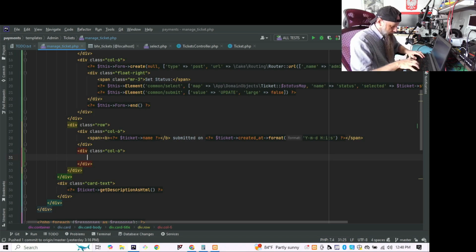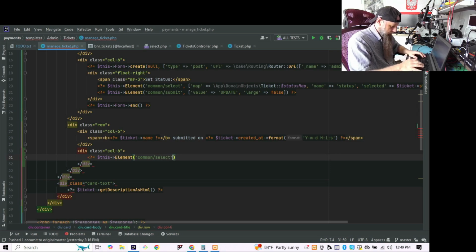So let's render the common select element, right? So the map will be, our 0 will be unassigned, and then for now I'm just gonna mock it, right?